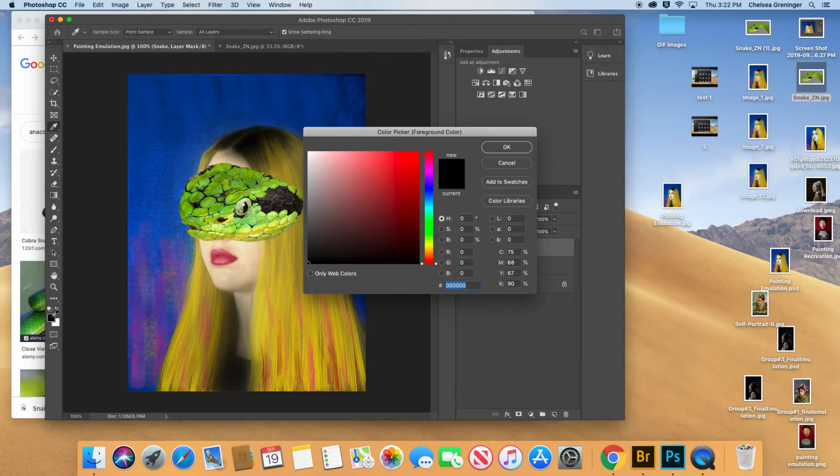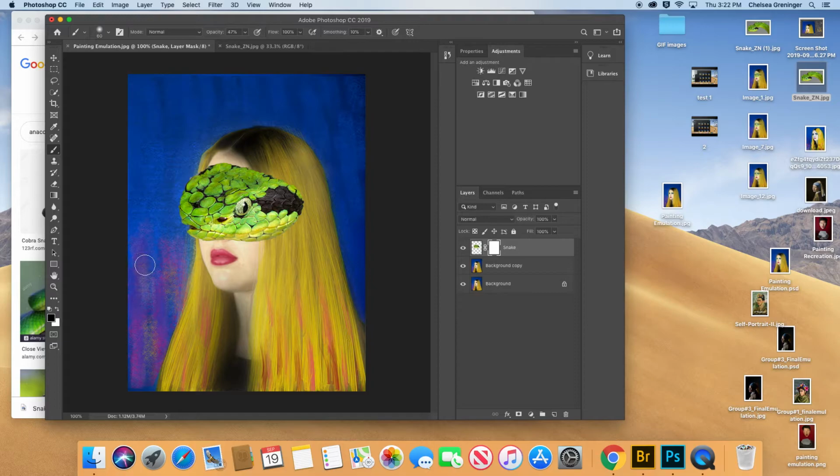So we've got black, and then we can change the opacity of our paintbrush. So here's an example here. If we have an opacity, which means we're painting a solid black, of 100, then we're going to paint it right out, which is not what we want right now. So if you do something you don't like, you can hit Command Z, which backs up your step. You can also go up to your history here and click back.